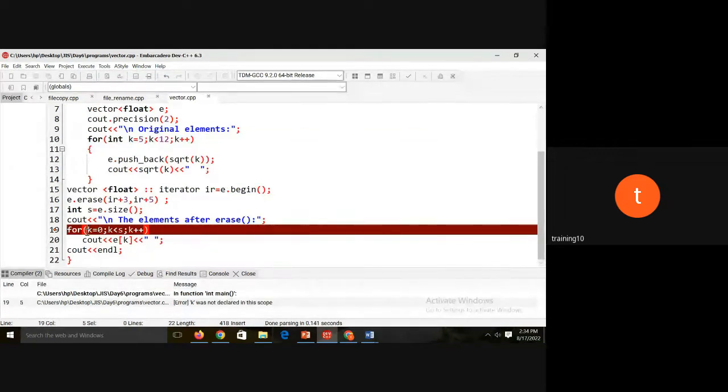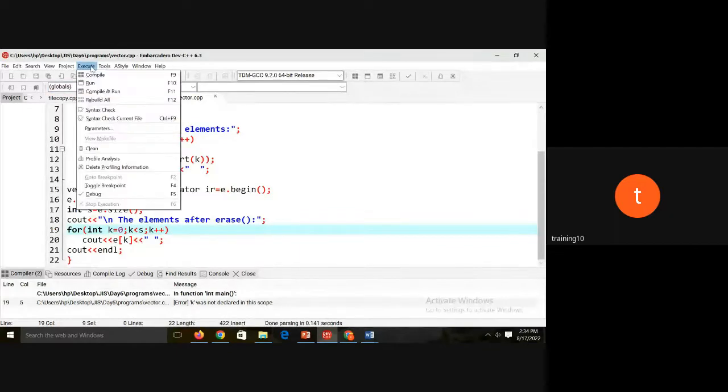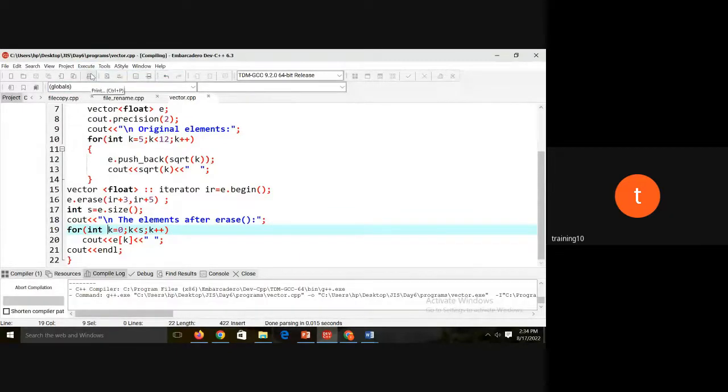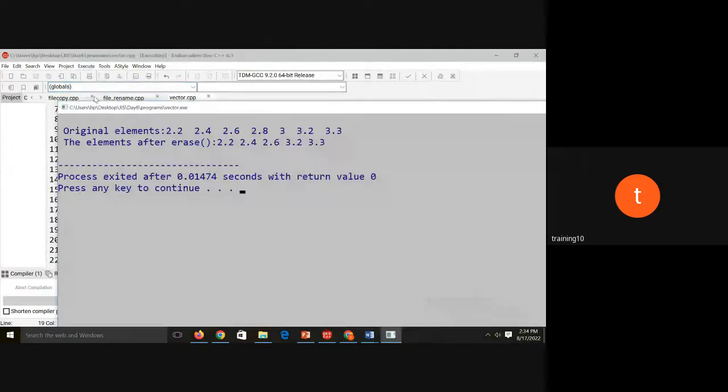K was not declared, so int. Now, when we run the output, original elements 2.2, 2.4 like that.